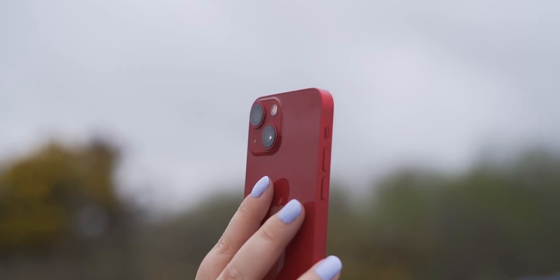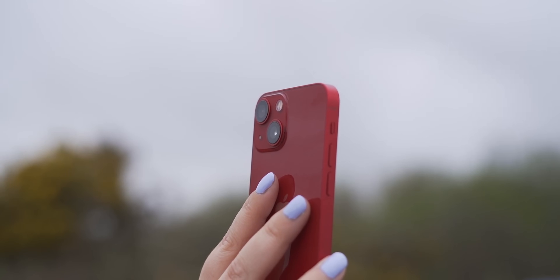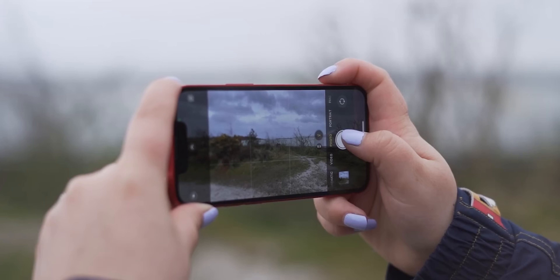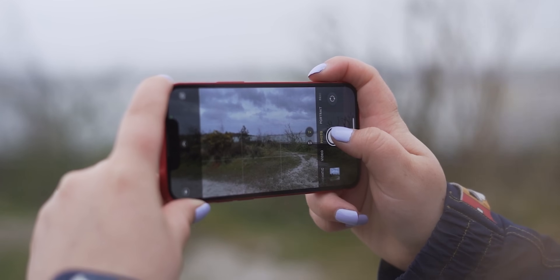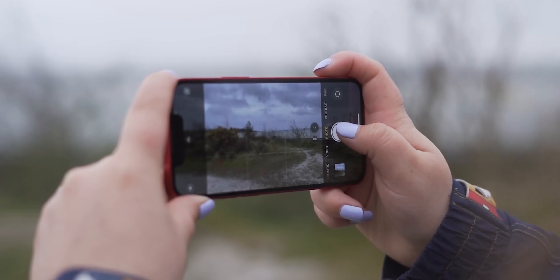People love shooting with smartphones because of one thing: convenience. And this is something that the Sony experience is clearly lacking. The reason people love shooting with iPhones, despite the sheer lack of professional controls — although they are becoming more so — is because they love the convenience of auto-HDR, auto-stabilisation, and auto-focus. Most people don't want to fiddle around with those settings, and you have all of that in something that fits inside your pocket. Seems like a no-brainer.